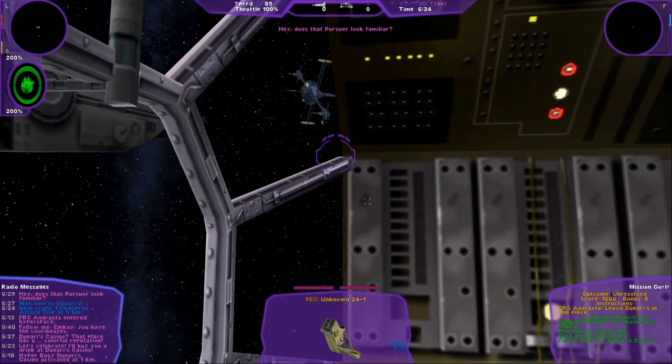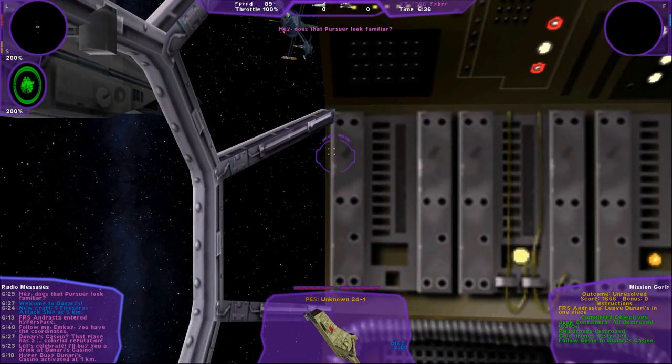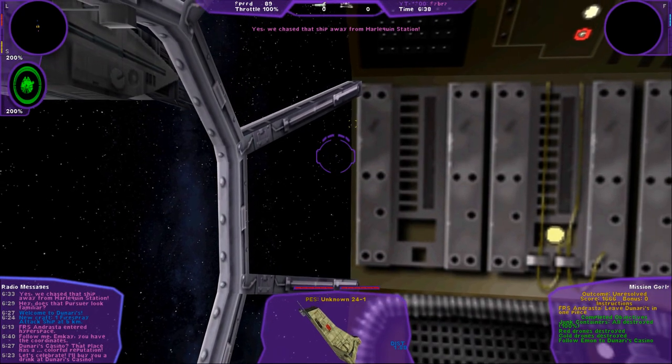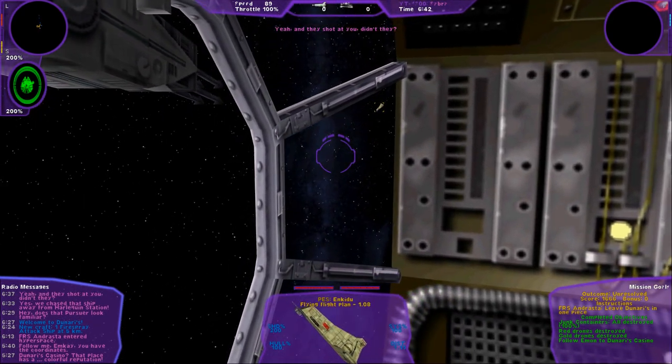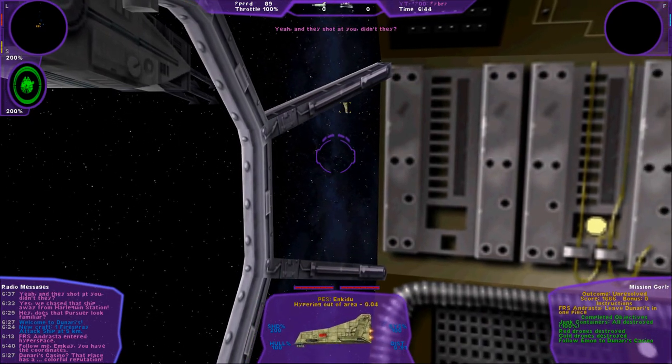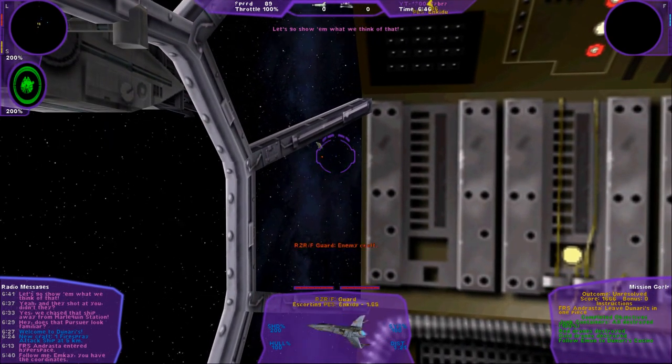Hey, hey! Enemy in range! Hey, does our pursuer look familiar? Yeah, we chased that ship away from Hollywood Station. Yeah, and they shot at you, didn't they? Let's go show them what we think of that.